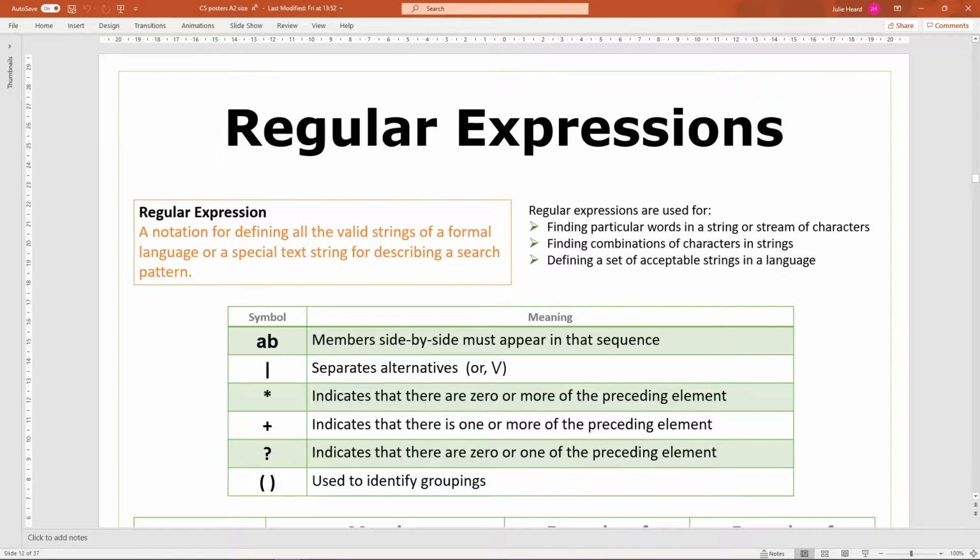So what we're doing with a regular expression is that we're checking that a particular string, which we are going to input, matches a certain pattern or not. All right, so that's the point of what we're doing. We're matching strings, we're finding whether something matches a pattern or not. All right, now there's loads of different reasons that we might use this.